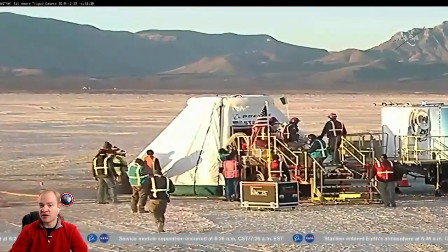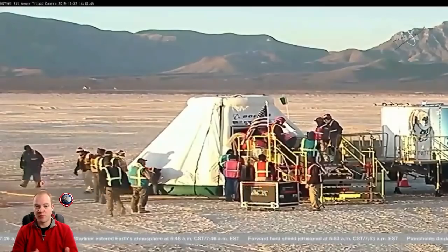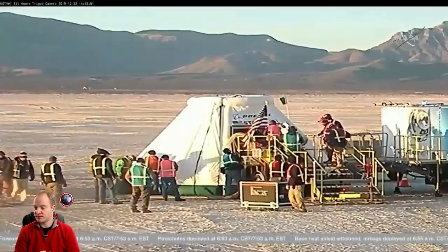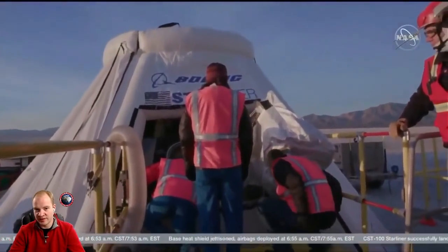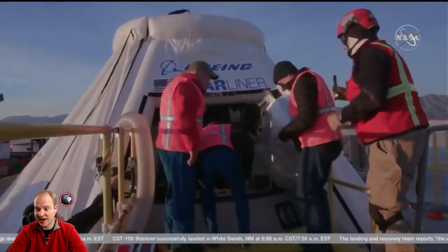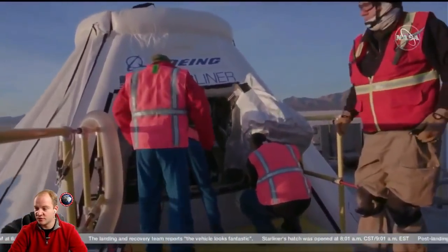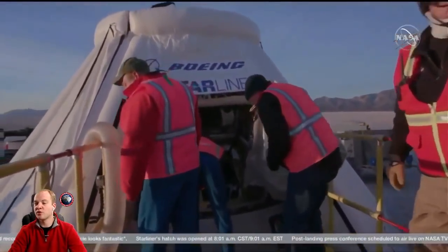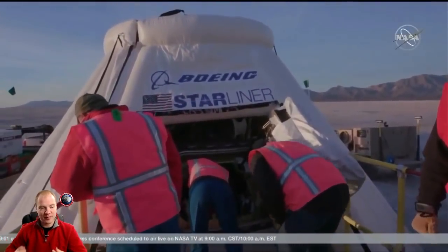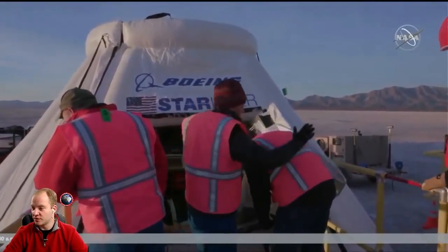But the Starliner won't stay up there for 6 months, and the Crew Dragon won't stay up there for 6 months. I imagine at some point this will work like the Space Shuttle program, or even maybe like the Soyuz program, where they could potentially bring up crew and then swap them, like one crew stays and another crew comes back. But usually they have the Soyuz that stays up there for a long time before they swap crews and bring them back. So I imagine this is more like the Space Shuttle program, where they go up and spend a couple weeks at the space station and then everybody comes back. But I haven't really paid too much attention to what those future missions are going to be like.